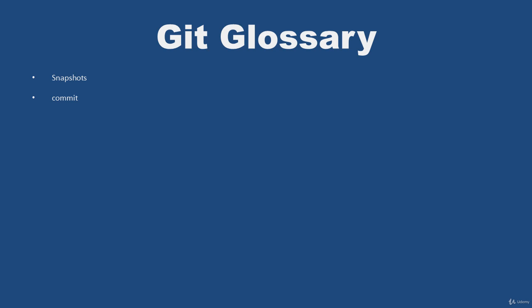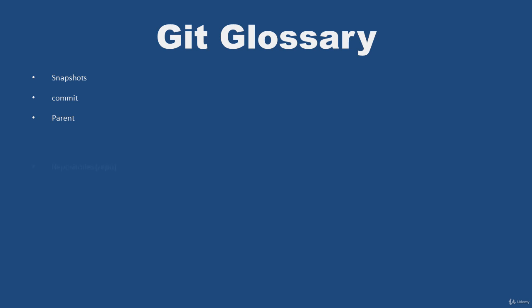Another word we want to look at, which is related to the commit word, is the parent. This is also known as the parent commit. What it is, is a reference to the commit that came before the current commit. That means it refers to the predecessor that happened before the current one.